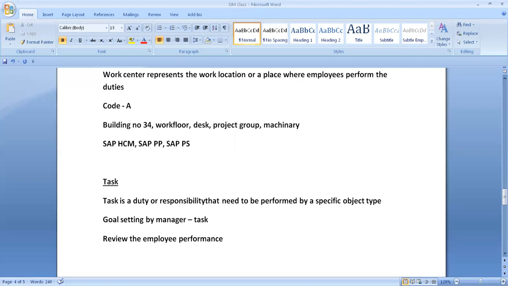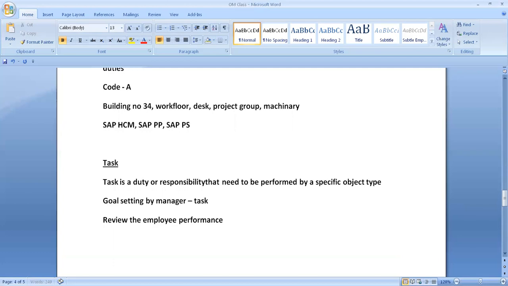You can assign a task to a job or an org unit or a work center as per the requirement.